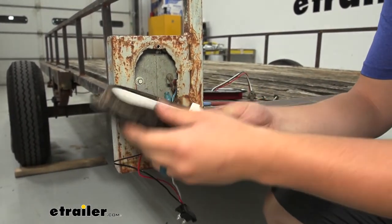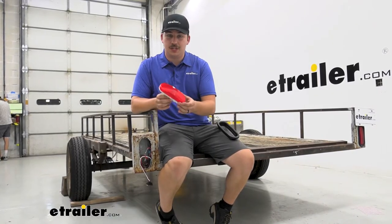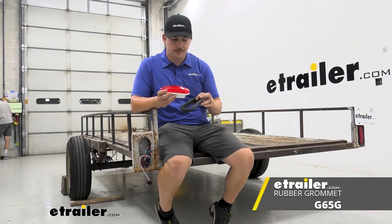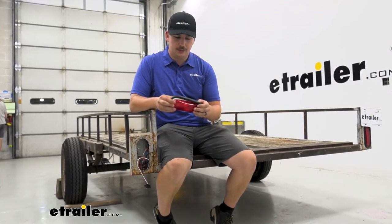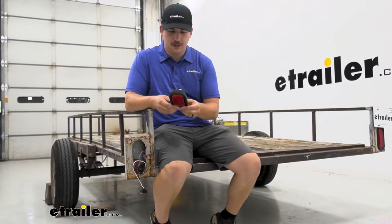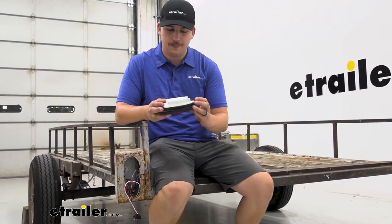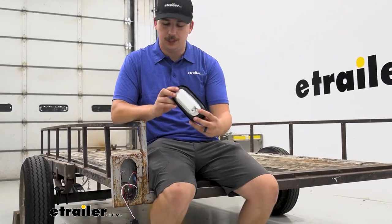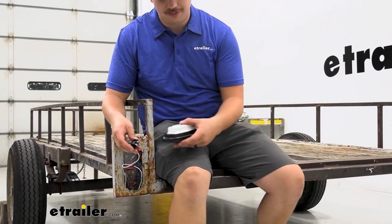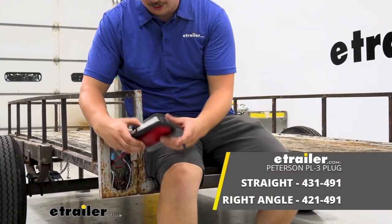Then go and grab our new light. This is how we're going to get your light. It doesn't have any method for mounting it right out of the box, so you will need to pick up something like this rubber grommet. We can just slide the housing of the light into the grommet and kind of push it into place. You can see on the back here that this is actually what's holding it in place, it's kind of overlapping a bit. And then we've got our PL-3 plug. You can just plug that into the male end on our trailer here. If you don't have this already on your trailer, you can pick up that plug on our site as well.